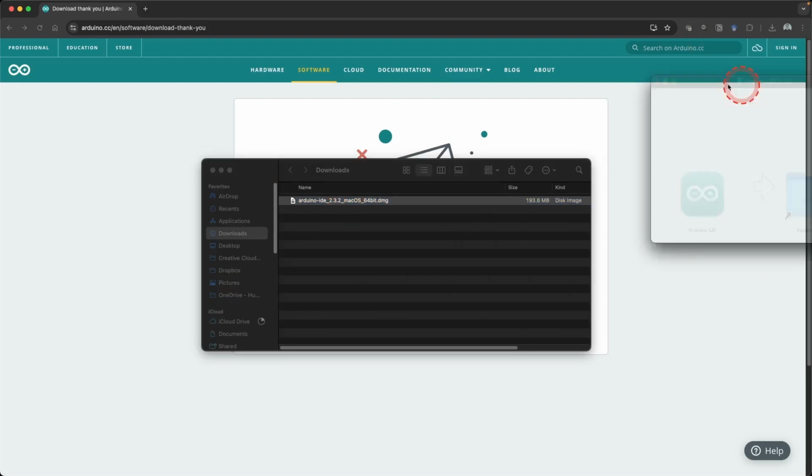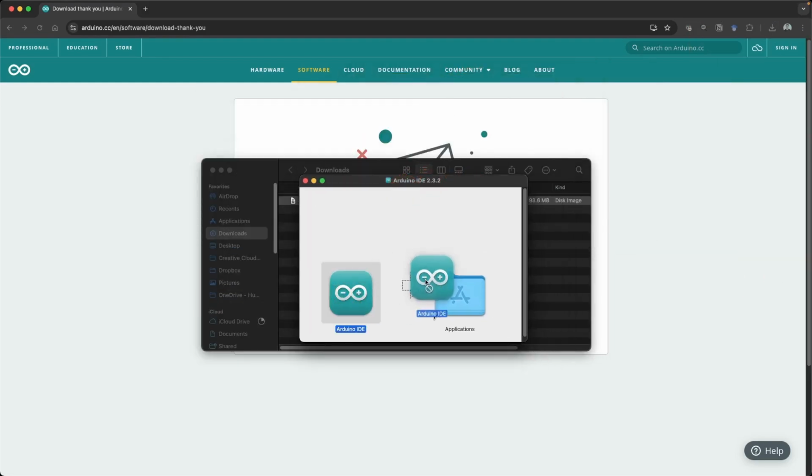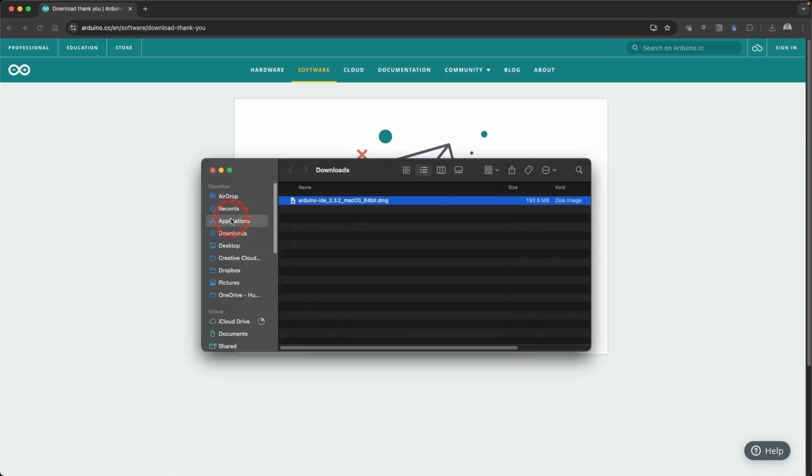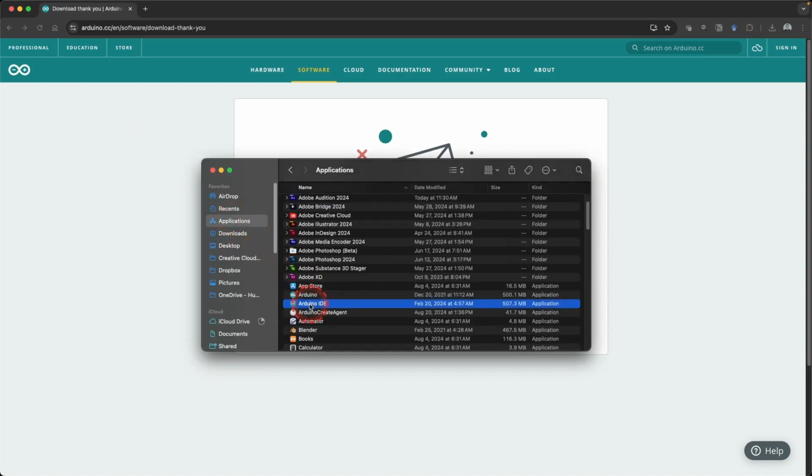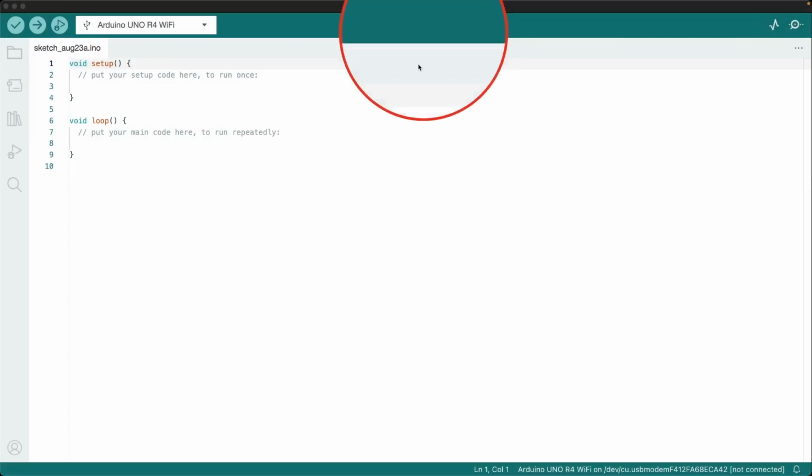After you download the software, extract the zip file, and you should see the Arduino IDE. If you're on a Mac, drag the Arduino to your Applications folder. If you're on a PC, the software will install through the Windows Store. Once installed, locate the Arduino IDE on your system and open it. When the program opens, you should see a blank script with the current date. At the end of this video, you should have the Arduino IDE installed on your system.